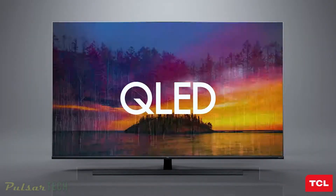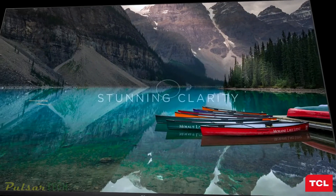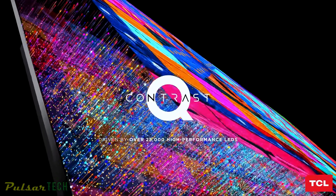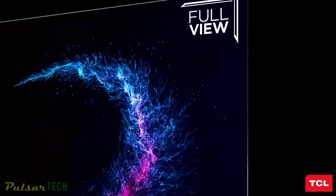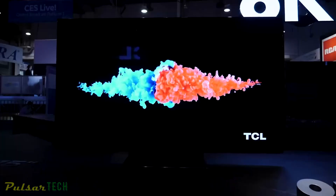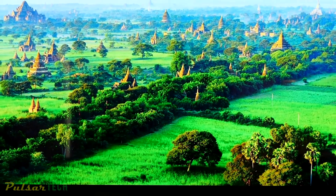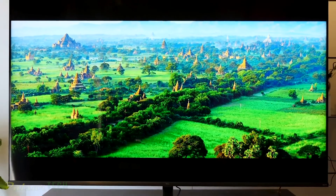The third TV tech taking center stage at CES 2021 is mini LED. It was first introduced by TCL in 2019 in the US. You can think of it as something that falls between LED and OLED. Mini LED uses tens of thousands of small LEDs that illuminate or dim hundreds of different zones, giving you much better contrast and picture overall. It's not controlling all pixels like OLED, but it does a better job than LED. Mini LED gives you the best picture out of all LED displays, with significantly less blooming — that white glowing you see on the sides of LED TVs — and deep black colors close to OLED.